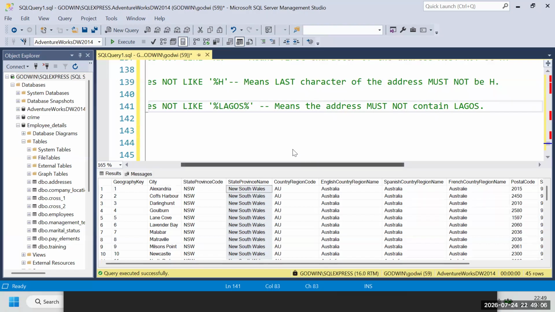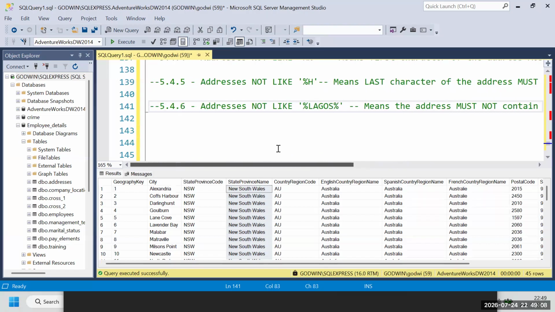Any questions so far? I must inform you that this particular bit of SQL that we have just studied is actually very important, especially for searches.